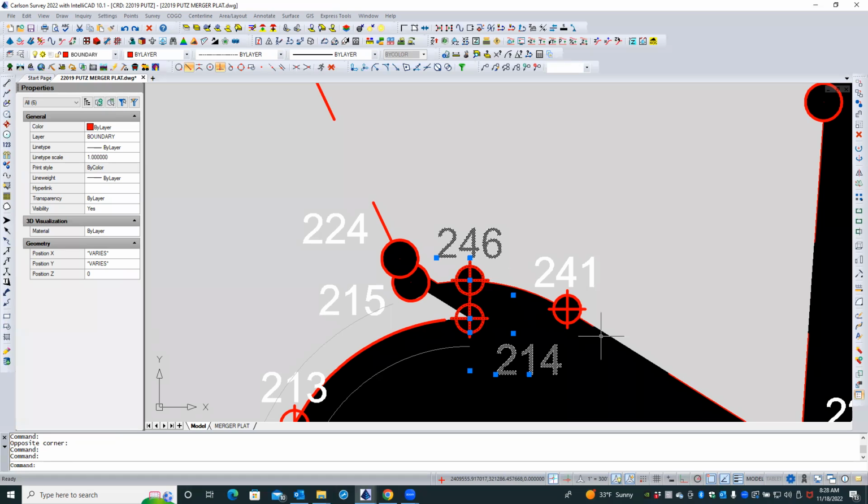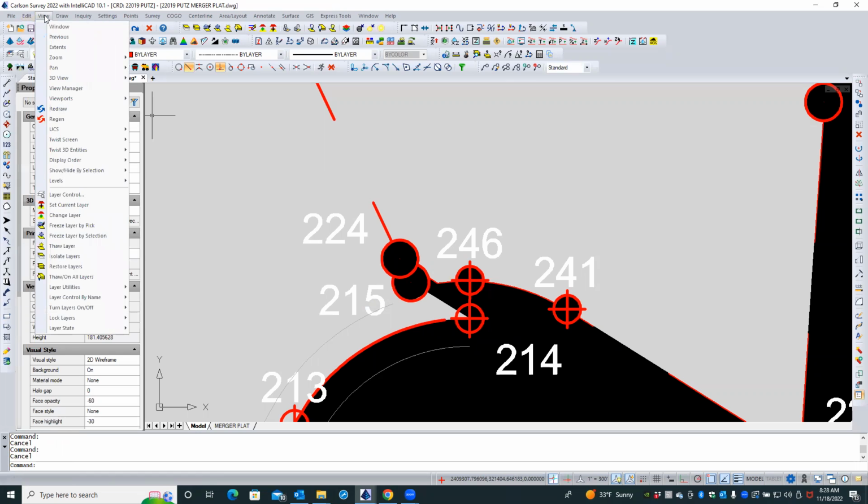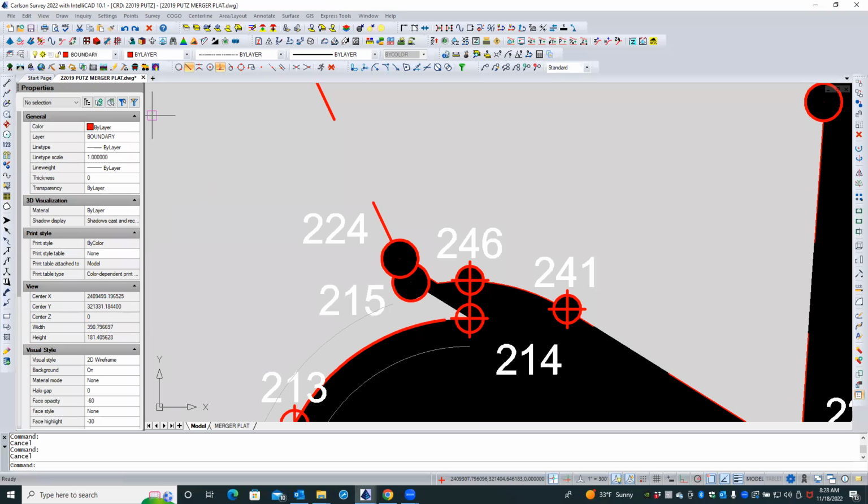I'm going to select the lines and stuff here. And oops, let me see. That's not what I meant to do. All right, I'm going to View, Show Hide by Selection, Isolate. All right, so I'm going to isolate this.